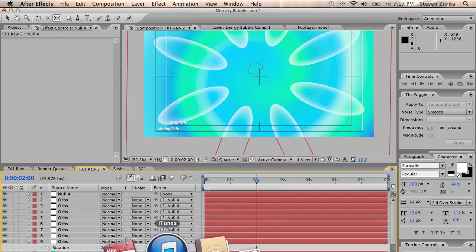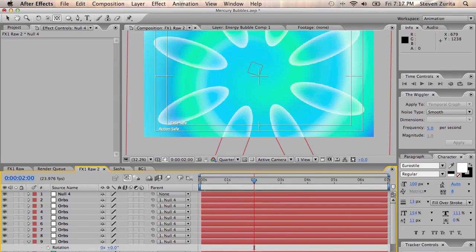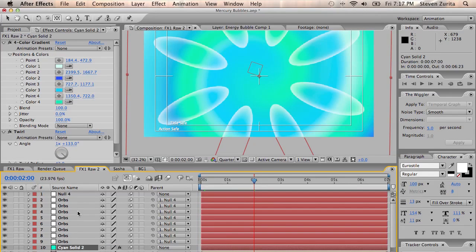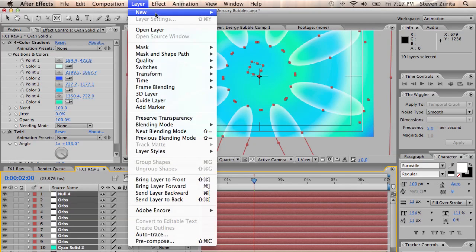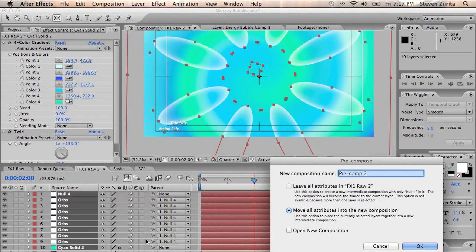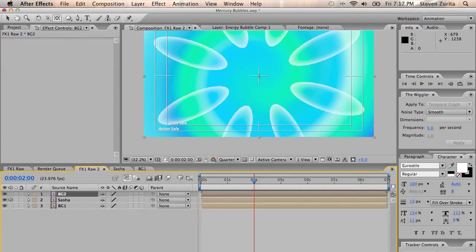And since it's live action, I'm going to turn on motion blur on everything. But not the comp yet, just because that'll kill my computer. With that all done, we're going to select everything we just made and make it another pre-comp called BG2. Going to move that underneath BG1.